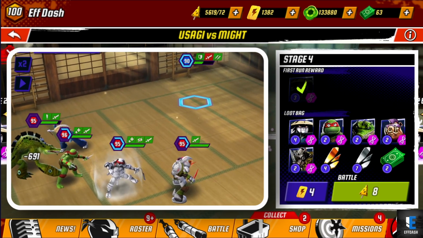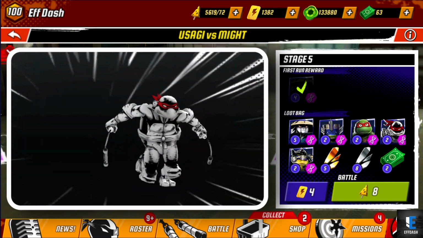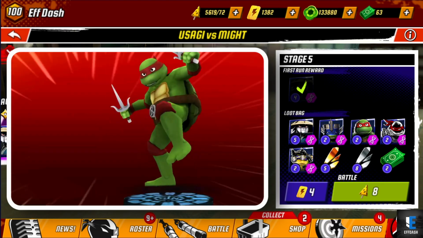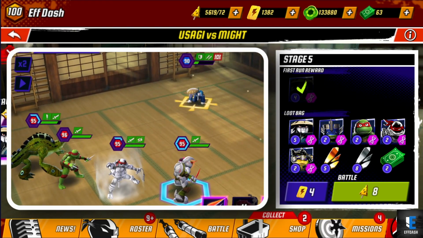Stage 4, best farms. They're all really good, so whoever you want there. Stage 5, again, other than Movie Donnie, you can farm any of the other ones. Priority given to Classic Raph and then LARP Leo.